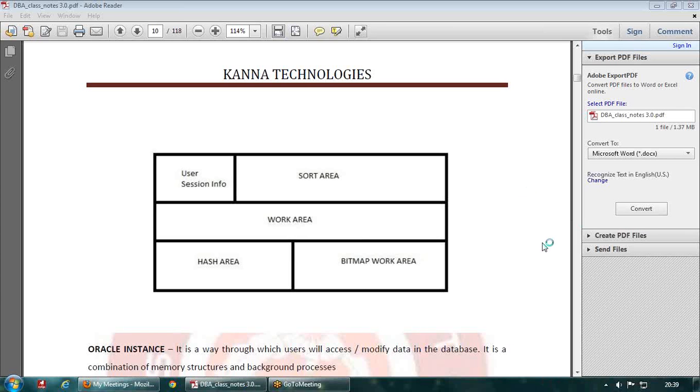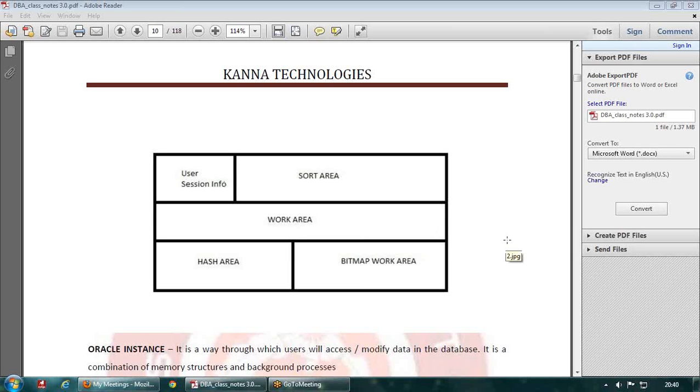So today first we are going to talk about a concept called automatic shared memory management. But before that, once again I'm reminding you about the PGA component. We already understood that PGA is the memory area that was allocated to a server process, and some activities like execution will take place there. Whatever you are seeing on the screen, this is what PGA contains.